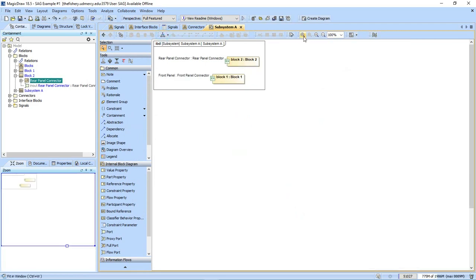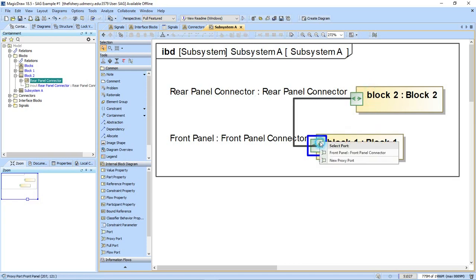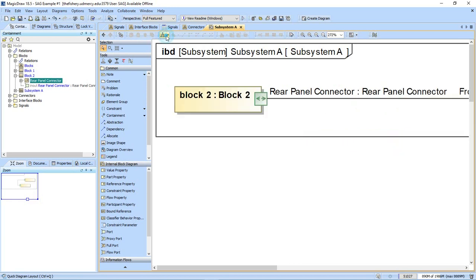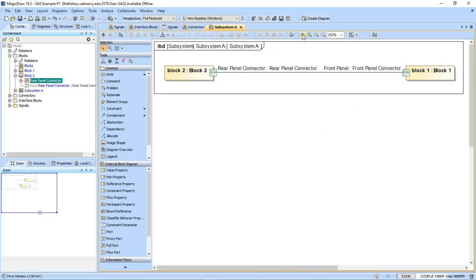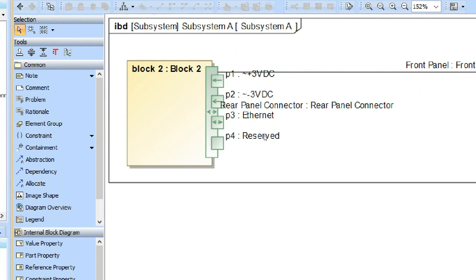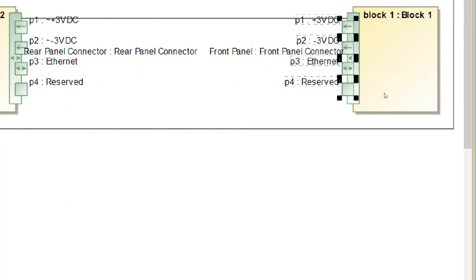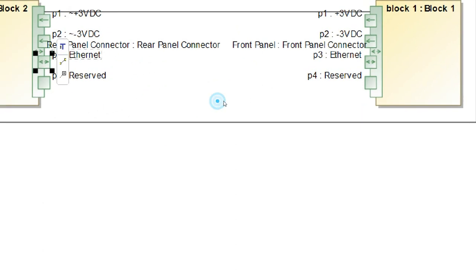And so now I can connect these up. And notice they show up nicely at this level, which is great. But if I really care about the pinouts and want to get those correct, I can select the port. There's a choice here for display all ports, and now it shows the inside ones, the inner elements that we care about. And so now I can go ahead and the reserveds I'll leave.